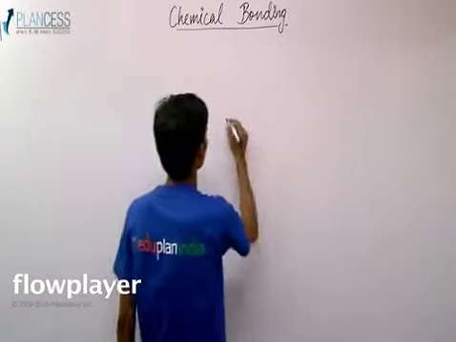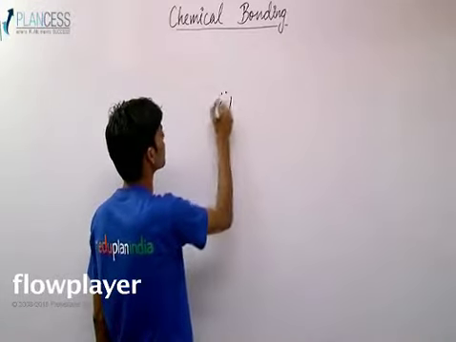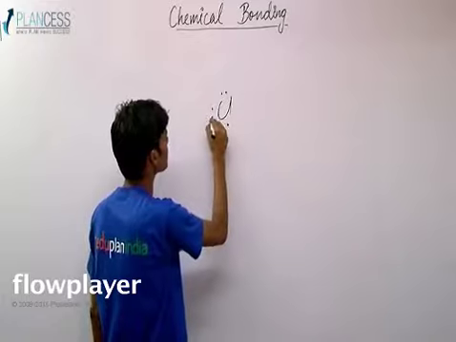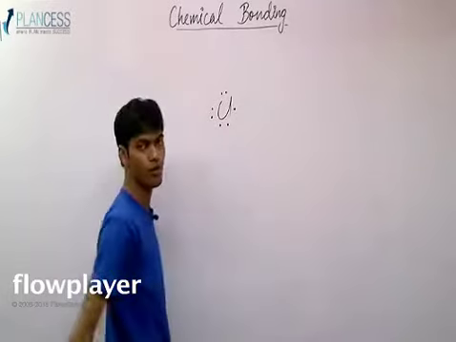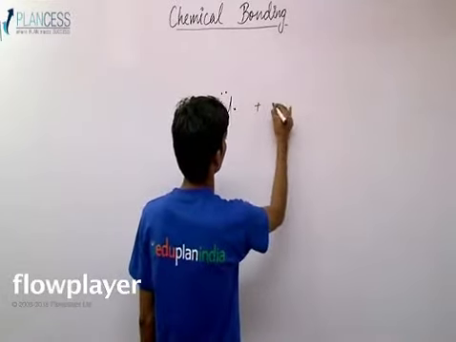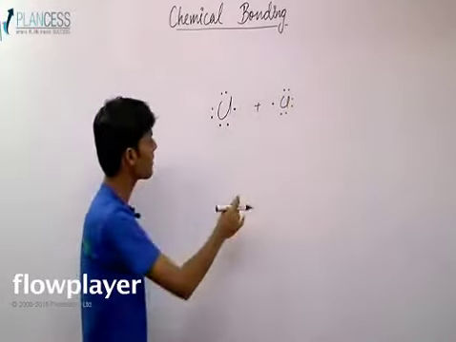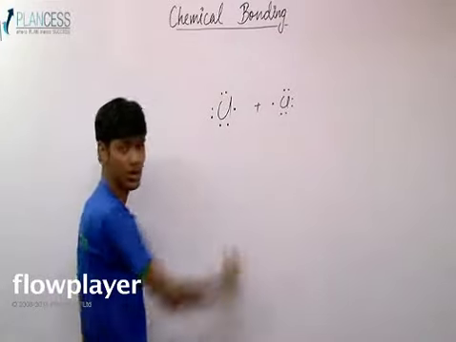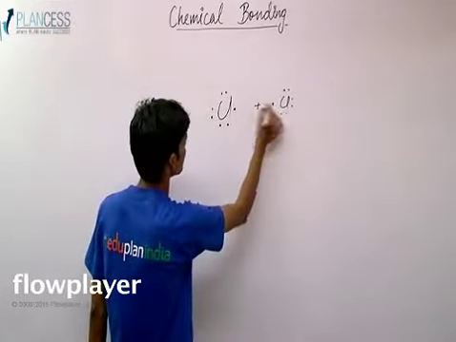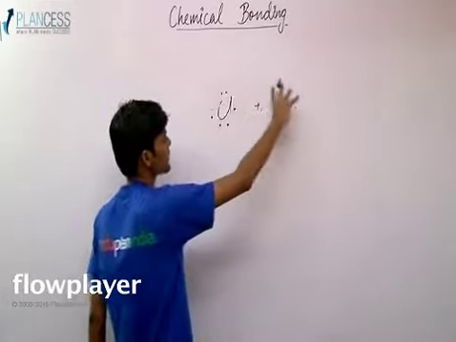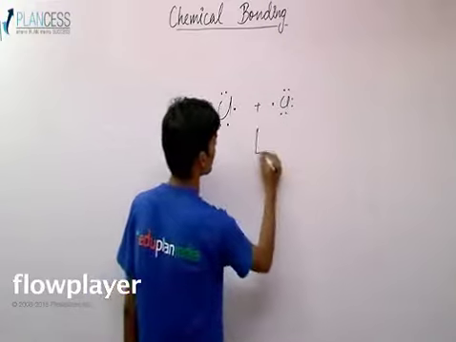So with two chlorine atoms, first we will draw the Lewis structure for chlorine. Chlorine has 7 valence electrons, that is 3s2 3p5. So this is the Lewis dot structure for chlorine, and the other chlorine also comes into the picture. It also has 7 valence electrons. To complete its octet, it needs one more electron, and this chlorine atom also needs one more electron. So it would be better if these two electrons can be shared by both this chlorine and this chlorine, then the octet of both will be complete. This is what we call sharing and covalent bond formation.